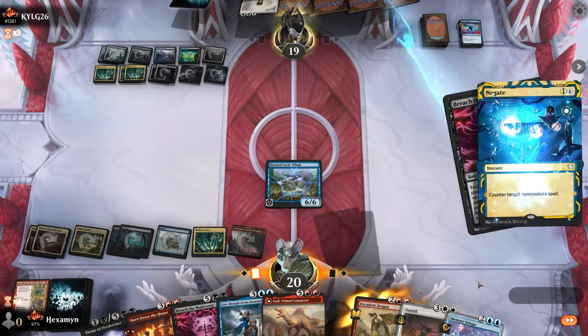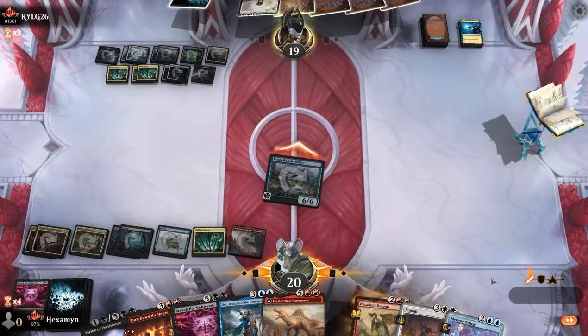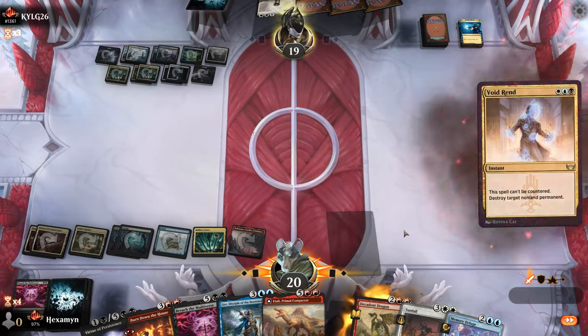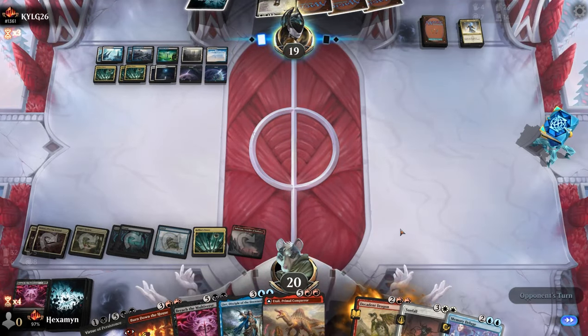With our Lier in our hand... Okay, it is Negate, yeah. So we knew that they had a counterspell. I wasn't sure it was Negate as such. Okay, they also had Void Rend, which is the perfect answer for our whale, as the whale's ward is nullified by the Void Rend.